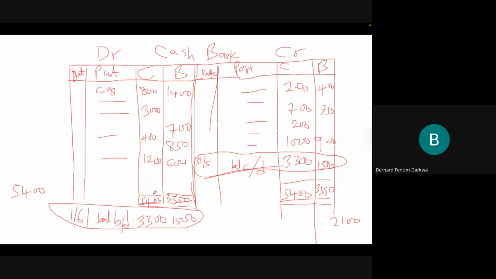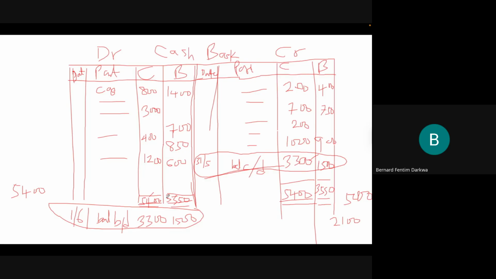That's where the confusion comes in, because sometimes when we balance, you see that for the bank, the debit side is bigger than the credit side. Let's assume this same question. When you finish, this one is okay. For the cash, it is 5,400, and the difference, the balance CD, is at the credit side, no problem. But for the bank, let's assume the debit side is 3,350, but the credit side is 5,000. The money in the bank is 3,000.